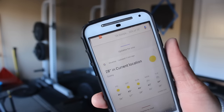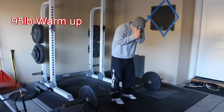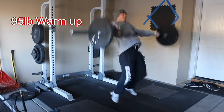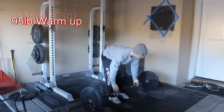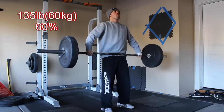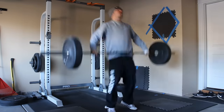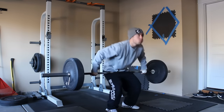Hey guys, it's Max Mike. It was a cold workout today — 28 degrees. Unfortunately there was something wrong with my brother's garage door so I had to work out with it open, so the garage was 28 degrees. It was a pretty good workout though once I got warmed up, but it took me probably into the second movements — until the snatch pulls — to actually feel warmed up. During the snatches I was just cold, but yeah it went pretty smooth. I'm still working with low percentages though.